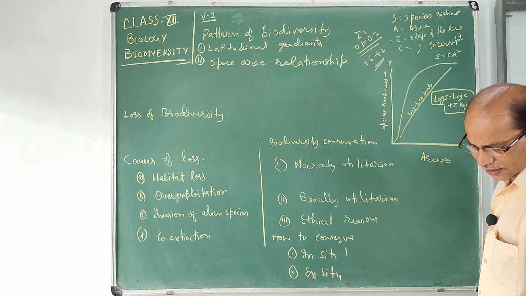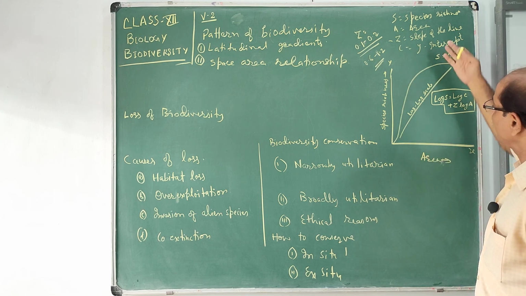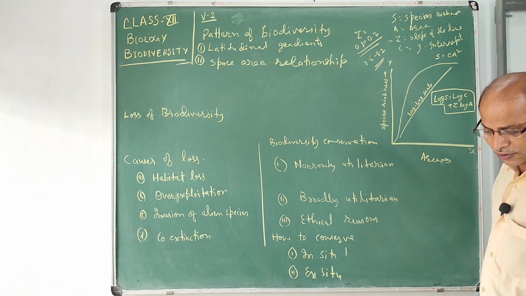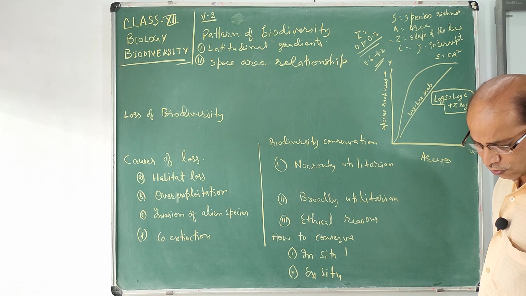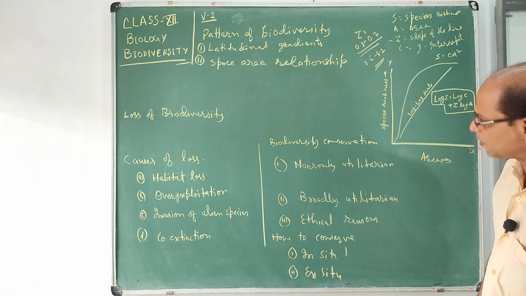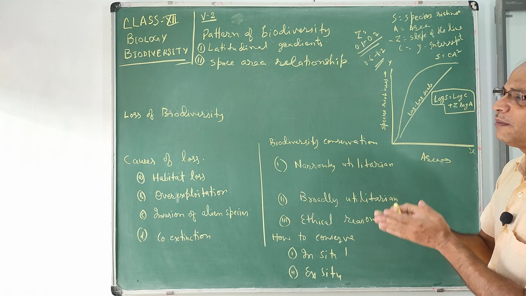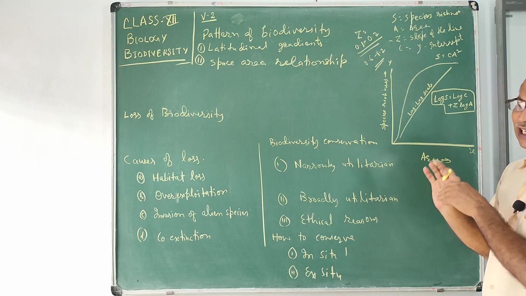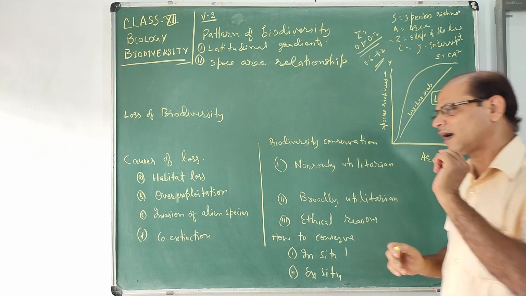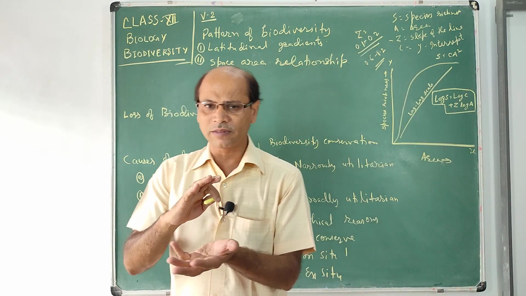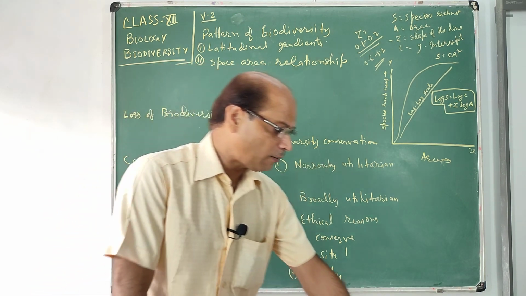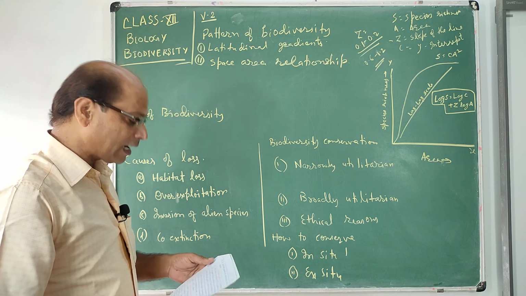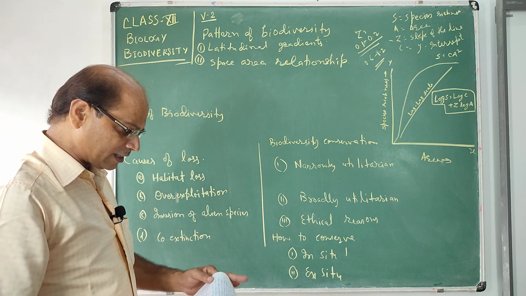Importance of the species diversity of the ecosystem. What is the use of this? Ecologists believe that communities with more species tend to be more stable than those with fewer species. With fewer species, things become temporary, and with more species, they become permanent, meaning they will last longer. This is the concept.